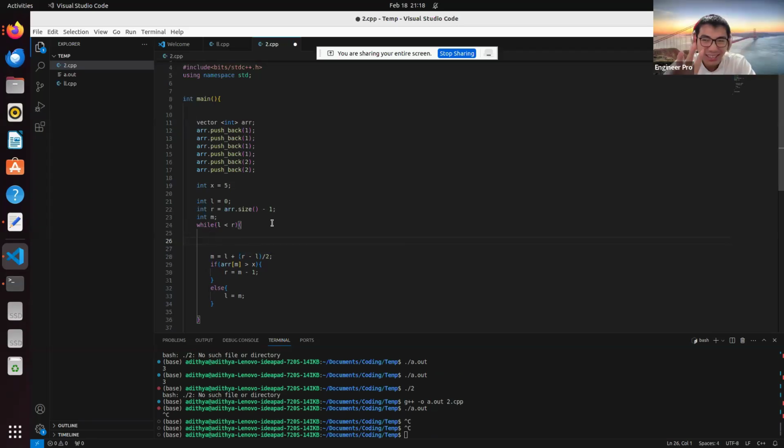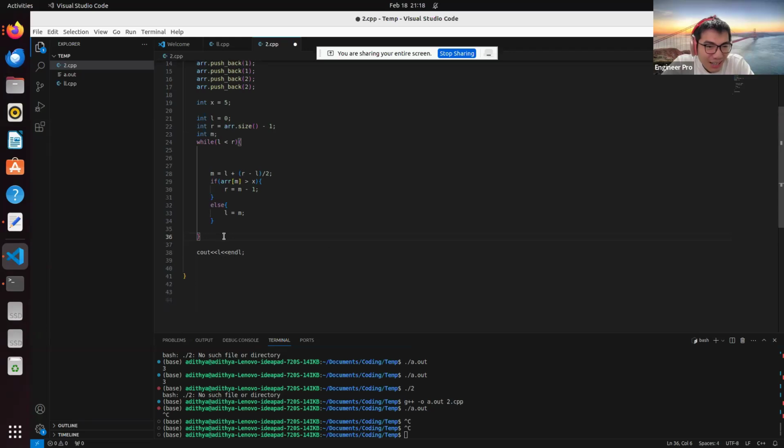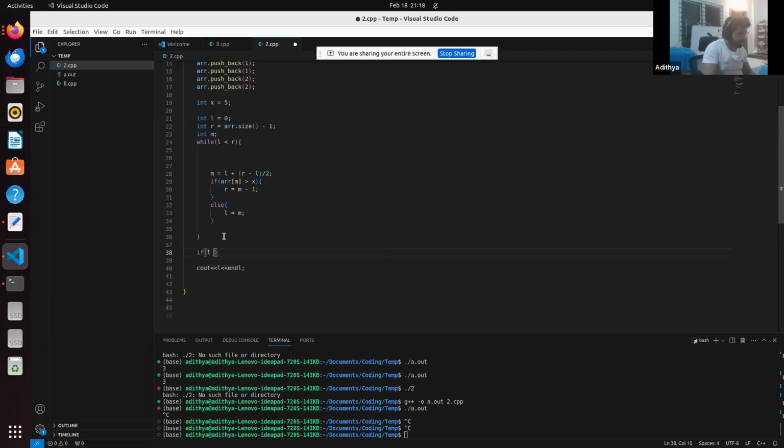Scroll down. You can scroll down. The code at line 38, just check here.